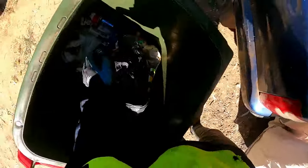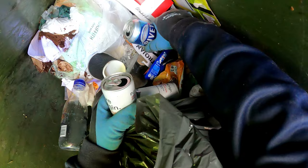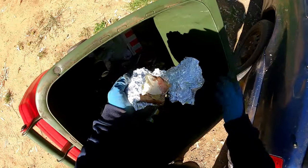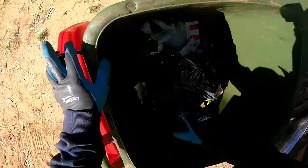Three cans down there though. Not four. Got it, yep, I got it. Get our foil there, and the bottle, got another can, it's right to the bottom, that. I'll get rid of that. That's what the ants are after. Some of that stuff, some of this and that.